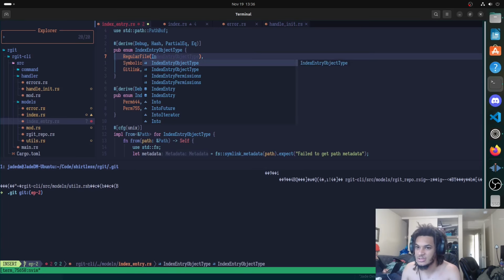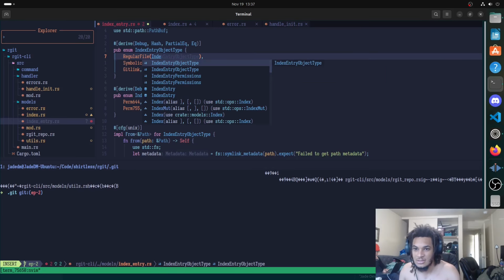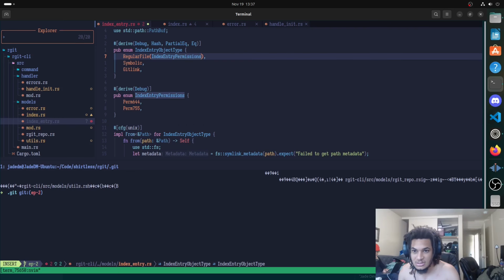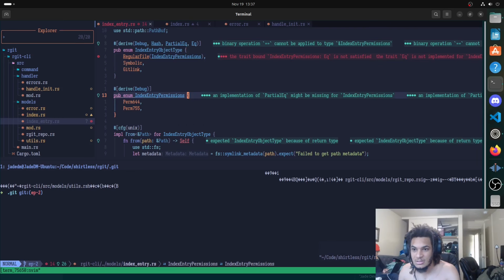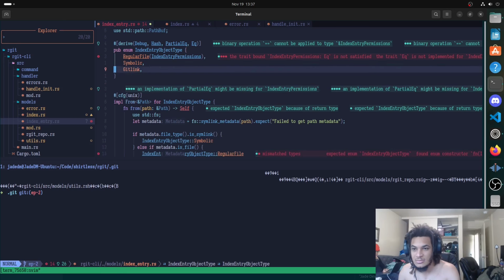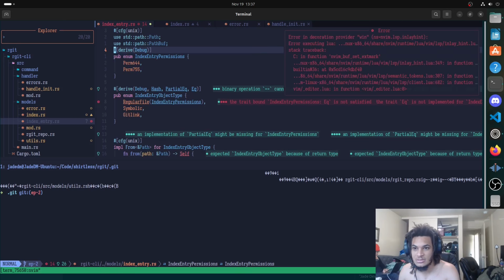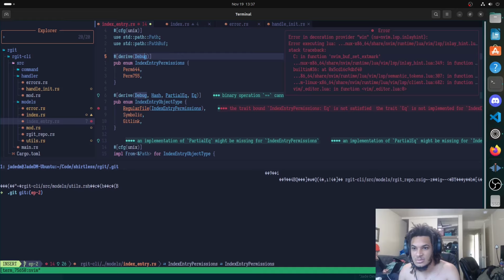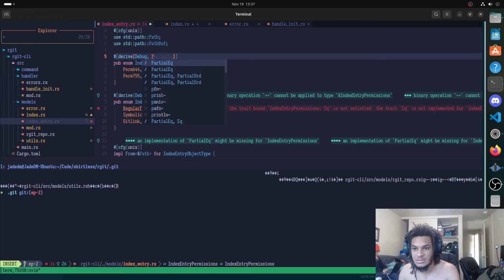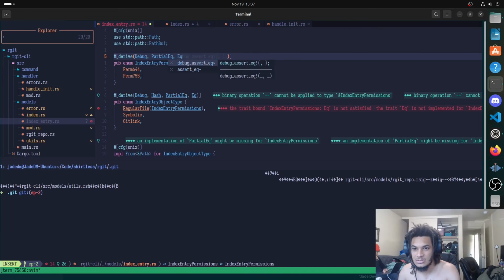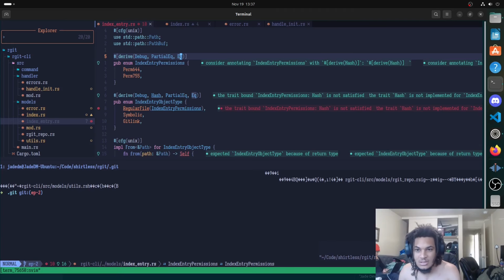So if we do IndexEntryPermissions here, and then we'll put this up here, and we will derive PartialEq and Eq here. And I think we need Hash as well.